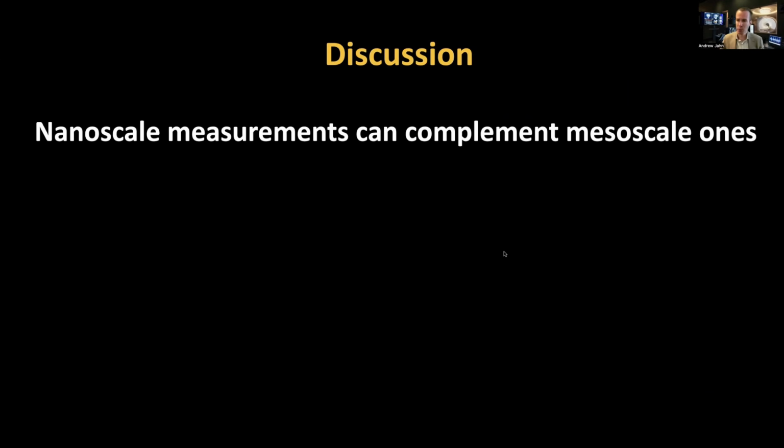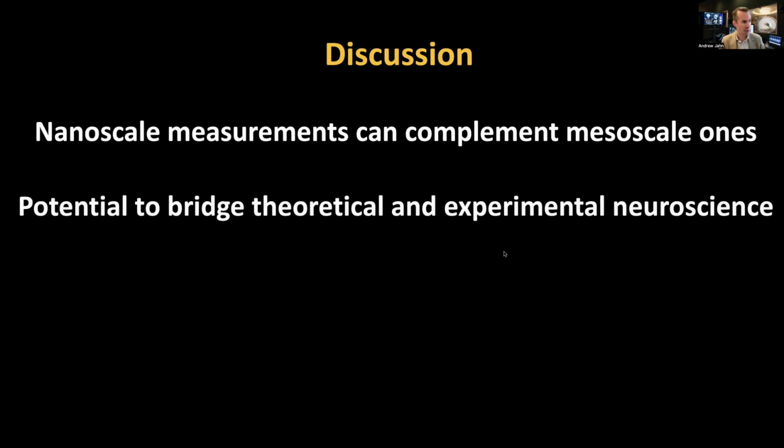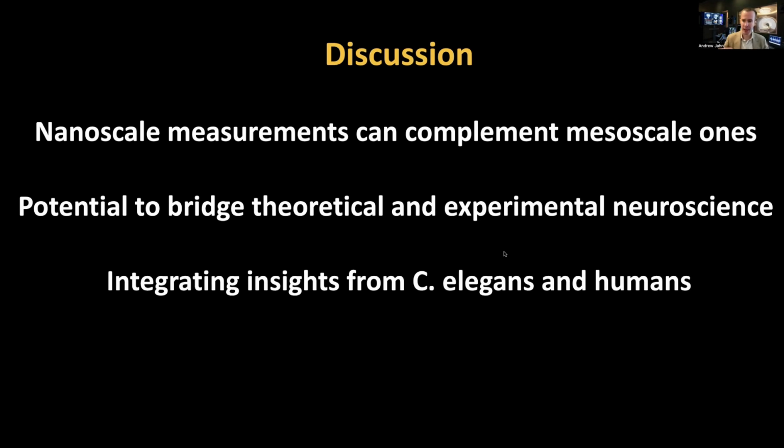And if we can see similar motifs, similar patterns of activation at the mesoscale, maybe using much higher resolution fMRI, it could give us some insight into how the human brain is organized as well. So this is another way of saying that there's a potential to bridge theoretical and experimental neuroscience, especially if we have these measurements from both contexts. It could suggest certain principles of communication, and I'm quoting from the paper here, such as redundancy, routing efficiency, or controllability that may be conserved across evolution and scale. So it remains to be seen.